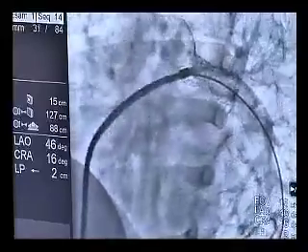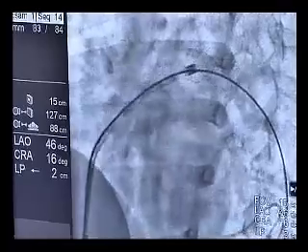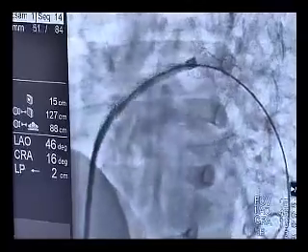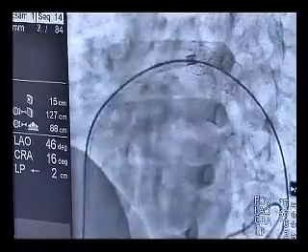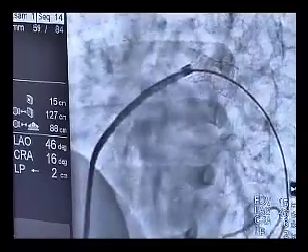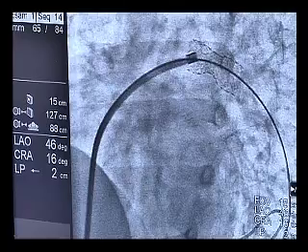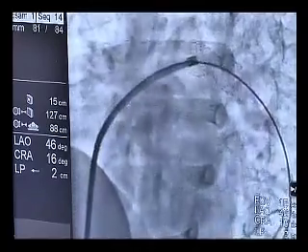So would you consider using a much higher pressure balloon here, or are you satisfied? I think we are satisfied, because we can try to redilate with a higher pressure balloon later on, to increase more and more the size of the stent.